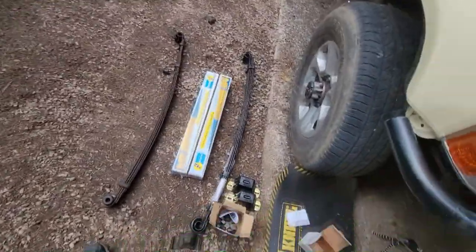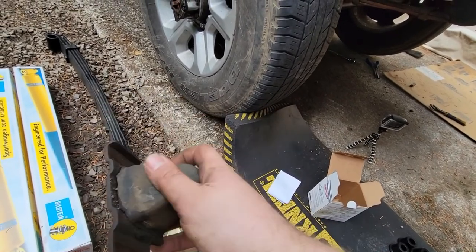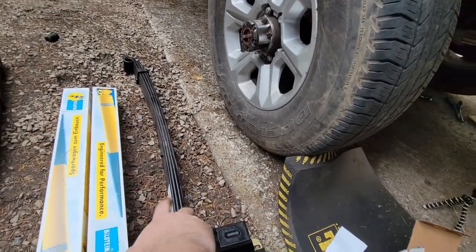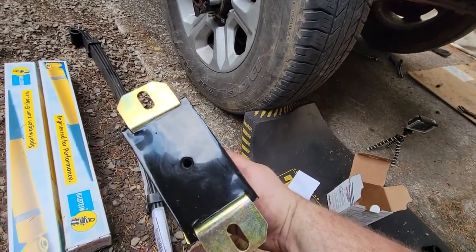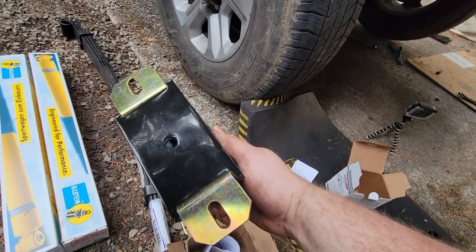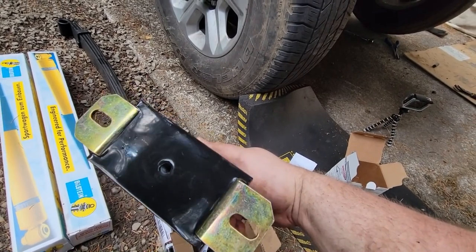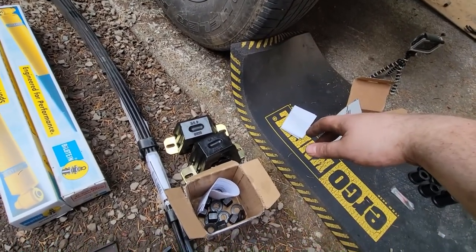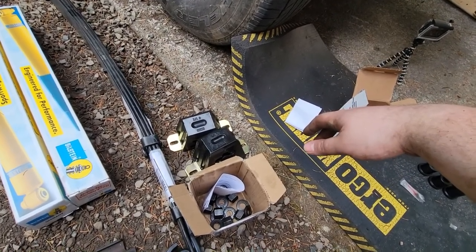The problem I've run into is this bump stop, its hole is a little off center, so it actually sits not perfectly flat on the leaf spring on the little alignment pin down there. Problem with these is their little alignment hole is perfectly center, so I'm probably gonna have to try to drill an off center hole, or I have to just enlarge this one to get it to fit on the pin and go from there. So, that's just how it'll be sometimes. But for now, let's just start getting stuff back together.